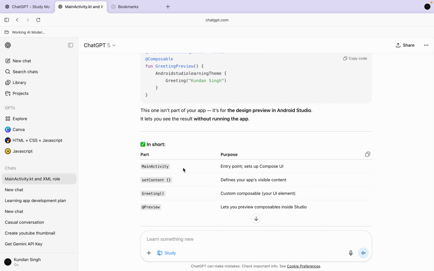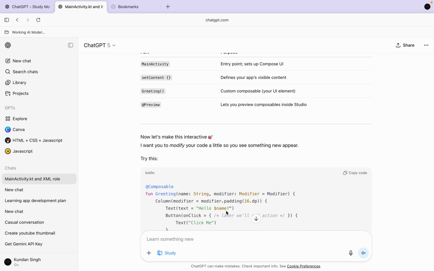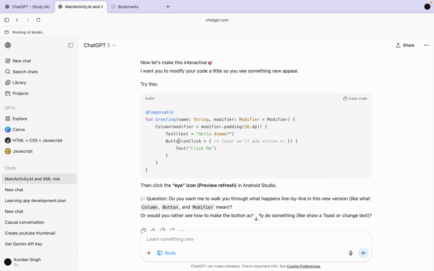In short: MainActivity, entry point, sets up the Compose UI. setContent defines your app's visual content. Greeting, custom composable UI element. Preview lets you see the composable inside Android Studio. Now let me make this interactive. I want to modify your code later so you can do something new, try this.